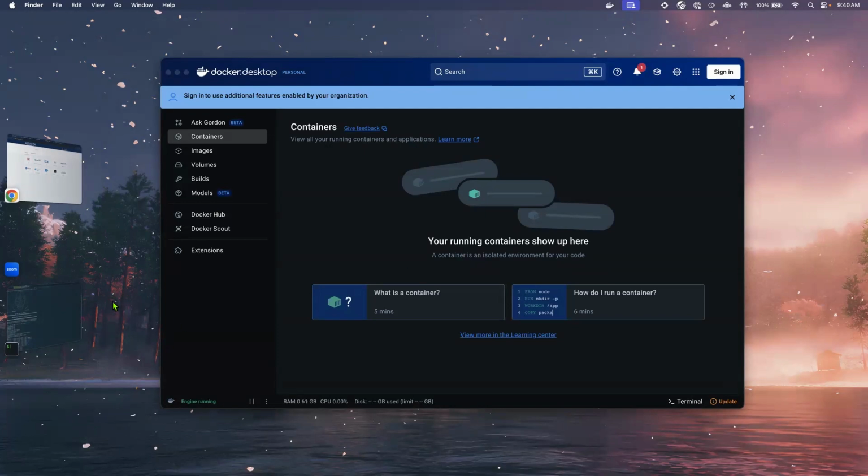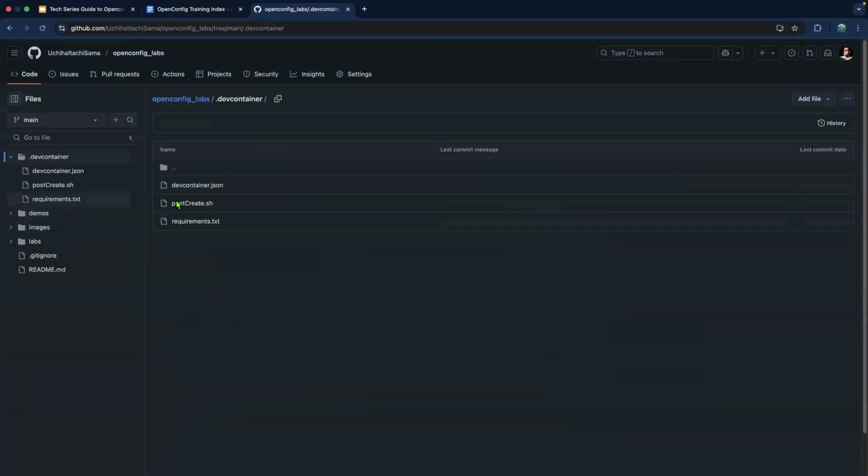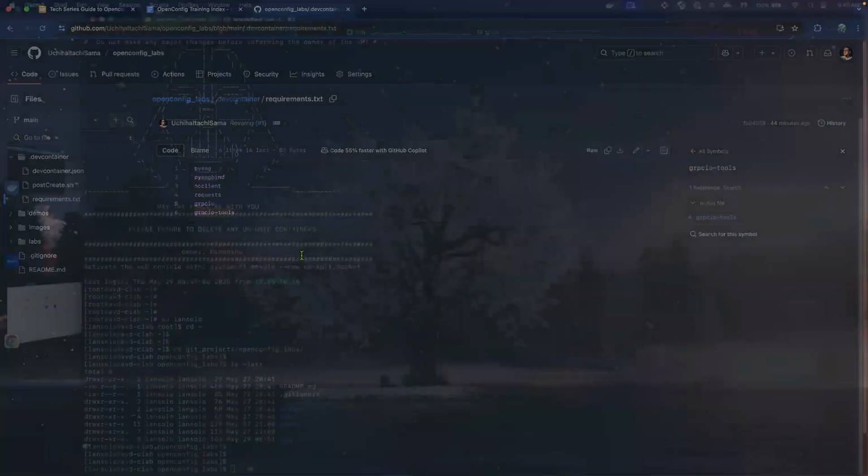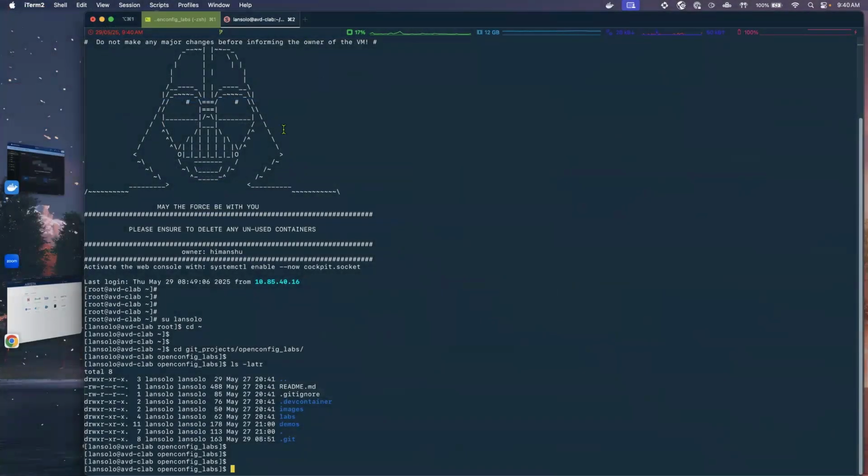In case you're not using Docker, there is one more option of installing all the requirements manually. So yeah, these are the requirements that you have to install. Again, you can install them natively on your MacBook. Just do python3 -m pip install and just install these requirements. So if you're not using Docker, you can manually install these requirements and use hardware devices. That's also fine. With Docker, it becomes a bit easier.